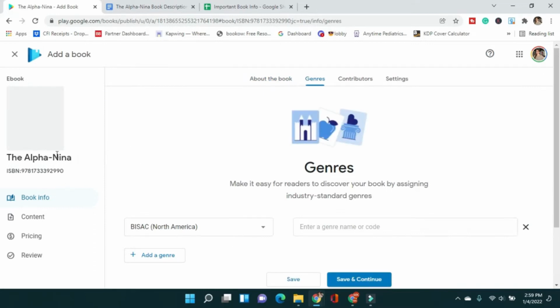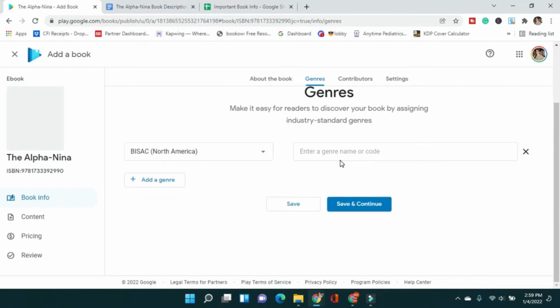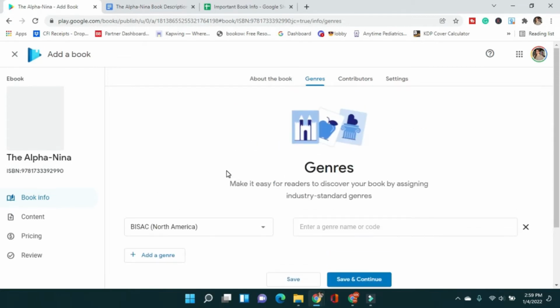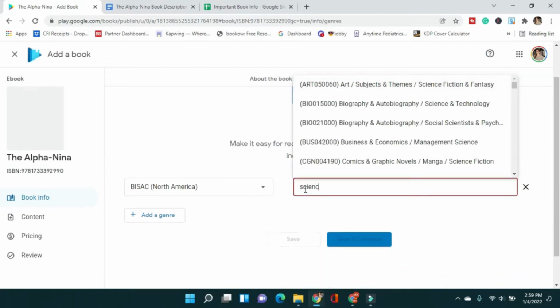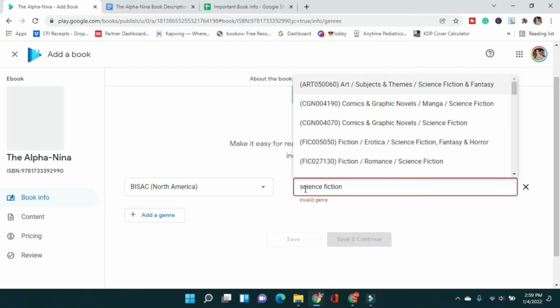I did that, and now you notice this data over here is updated. Okay, so now for Smashwords as well as for Google Play and Ingram Spark, they're going to ask for BISAC codes or your overarching categories. Obviously, Amazon is asking for different categories based on the Amazon store, not BISAC.